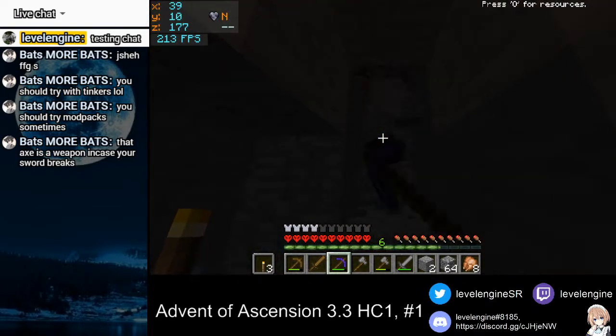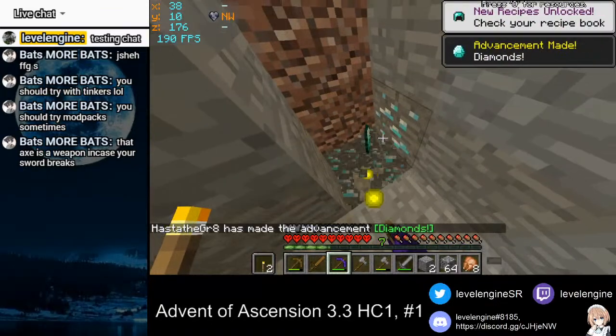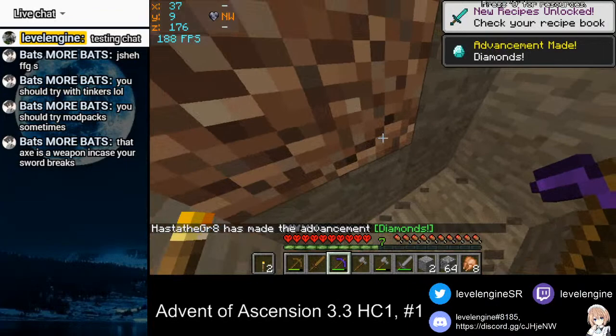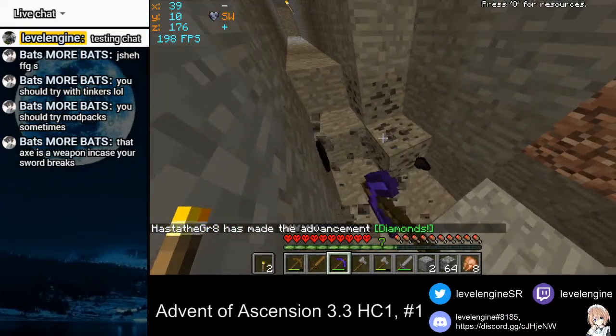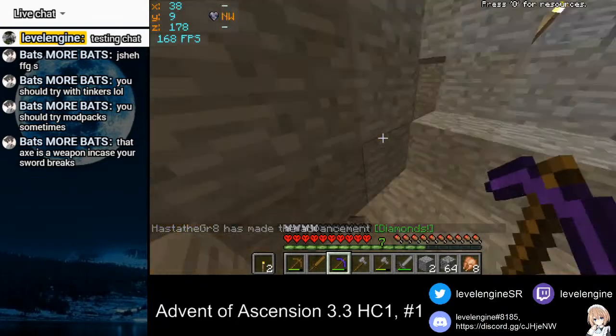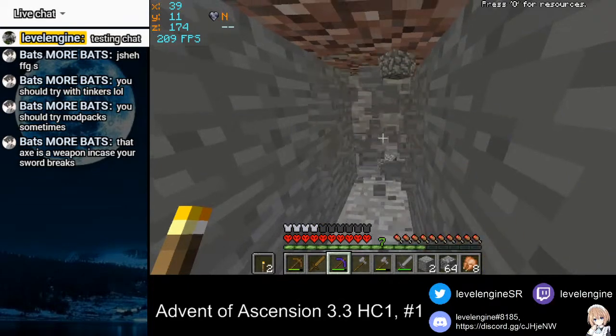Okay, there are some diamonds I can actually safely claim, so let's claim these now. Oh yeah, diamonds! There we go. That's definitely a step in the right direction. That's definitely gonna lead us in the right direction for sure.